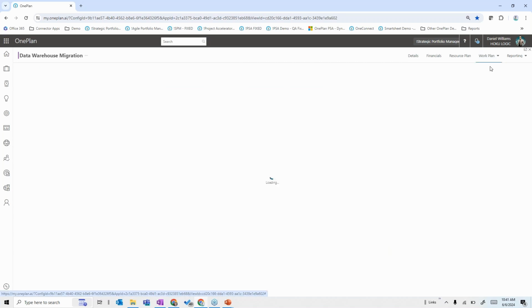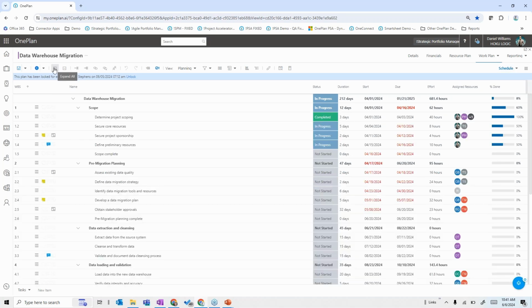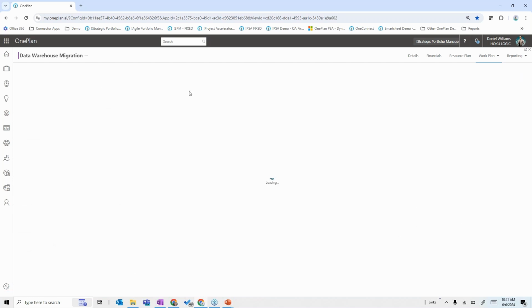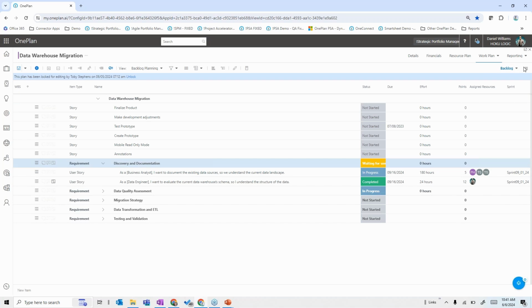And as we look at the work plan, we have a very flexible work planning methodology, meaning you can plan more waterfall-like, you can plan more agile-like. In this case, I've got a schedule work type that, if we look at this, is pre-built in here, and it could have been built from a template should you want to do those templating exercises to have consistency in plan structure. You can actually have waterfall plans, and agile plans that use more of a backlog and sprint plan approach, where we now have user stories and requirements and tasks, etc. And we might even break those things out and allocate them to different sprints.